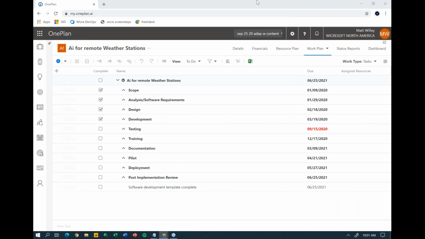So the first area of updates was around the work planner. Within the work planner, there were multiple improvements that were made. The first one was around the Project Pro desktop publisher. What that does is that lets you publish Microsoft Project desktop schedules into the OnePlan work planner. Nothing really to show here per se, but essentially we've made multiple updates to that. So make sure you download the newest version.